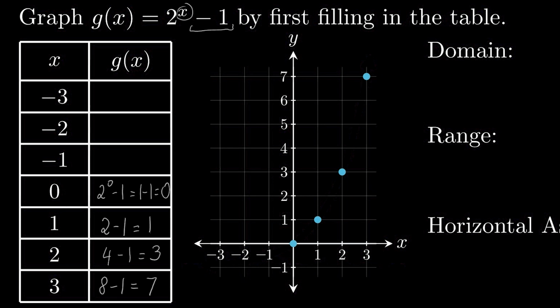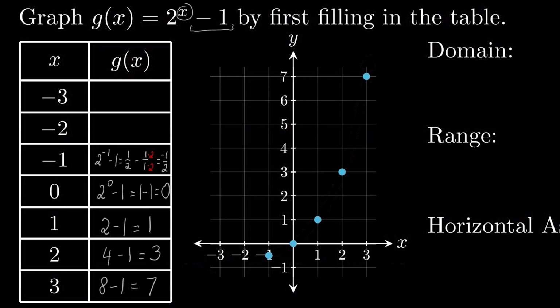Now moving on to the negative inputs, 2 to the power of negative 1 is the reciprocal of 2, which is 1/2, but then we take away 1 from it. If we perceive 1 as 1 over 1, we can then multiply the numerator and denominator by 2, to have the difference of fractions with the same denominator, and then the numerator will be 1 minus 2, which is negative 1 over 2. So another point on our graph is (-1, -1/2).